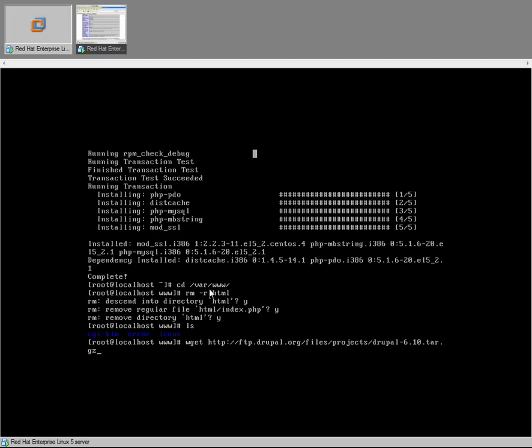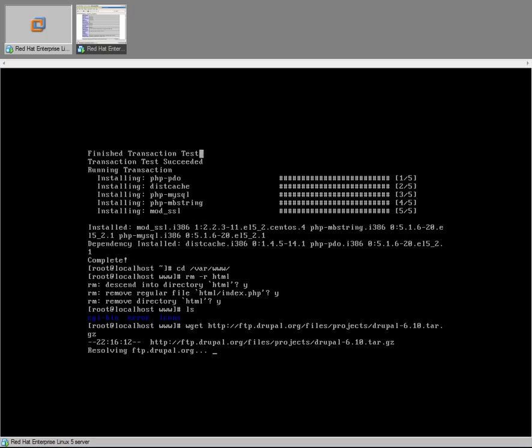Now the next thing I'm going to do is navigate into the www directory. I'm going to remove the HTML directory, and the reason I'm doing this is that I've tried downloading from the localhost directory and it has never worked, and the problem we seem to be having is with the move command. So I'm going to download now from within the www directory, so I'll just simply press enter on that. And I'll pause there for a sec.